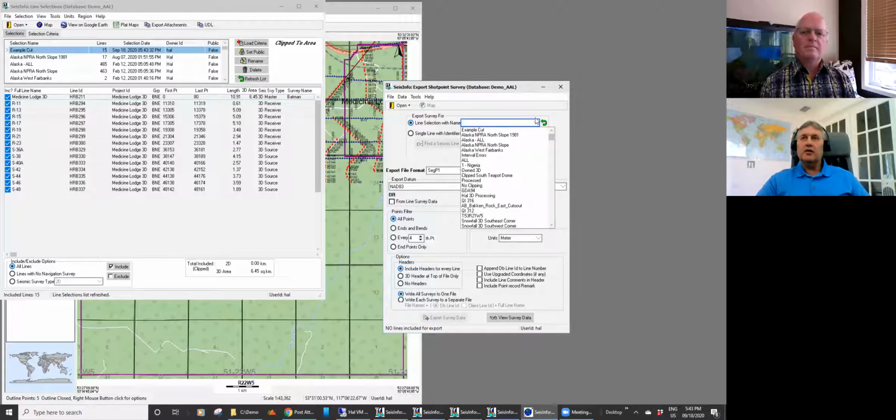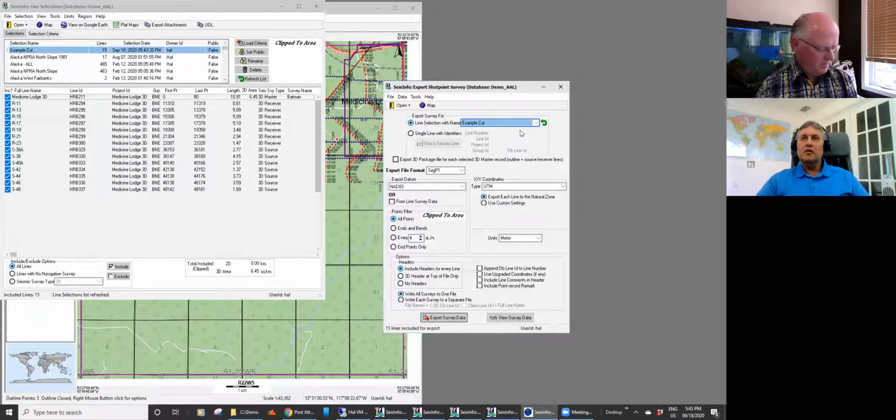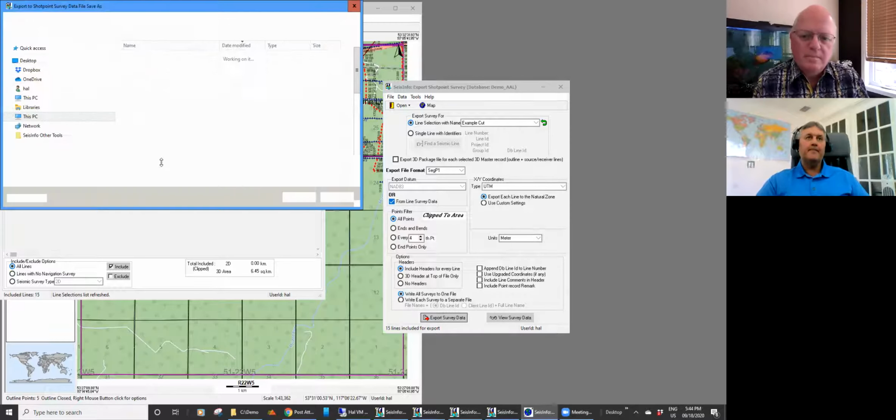I'm going to refresh that, pick that example cut, and set the data to what it was loaded as in the database. It's going to compute the coordinates. The XY coordinates will be the natural zone for UTM, and it's all going to go to one file. So I'm going to export that.